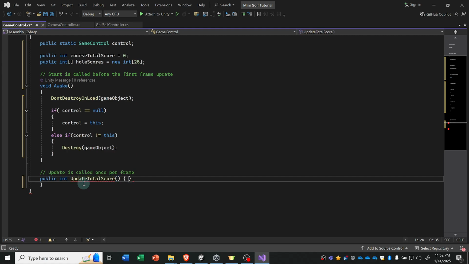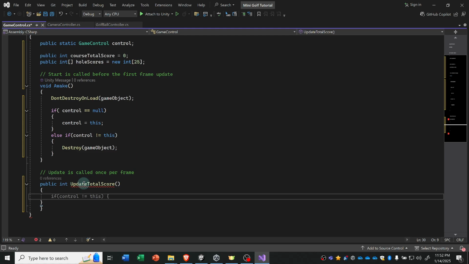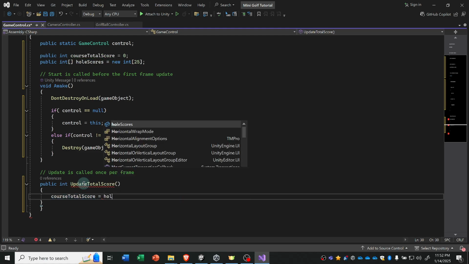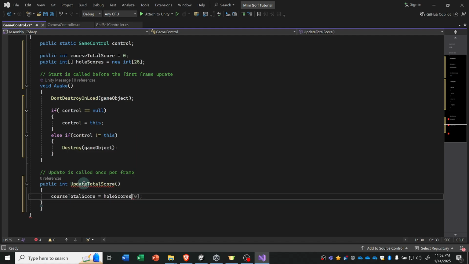We're putting this in this singleton because this is where we're going to store all the scores across all the different scenes or holes. And it's really easy to do this. It's only going to take 2 lines of code. We're going to set the course total score to equal hole scores dot Sum.